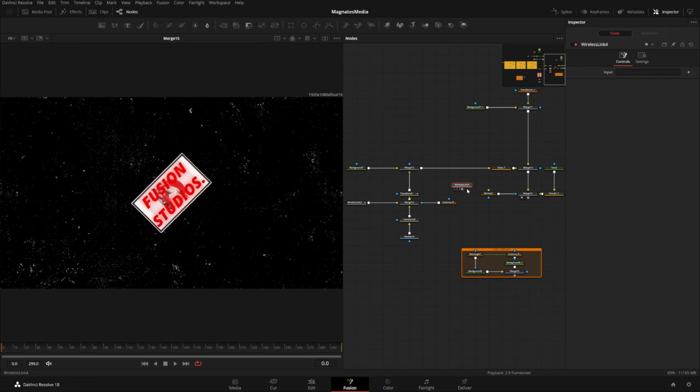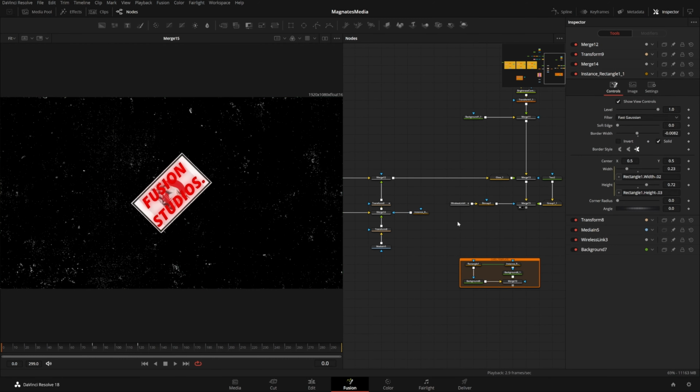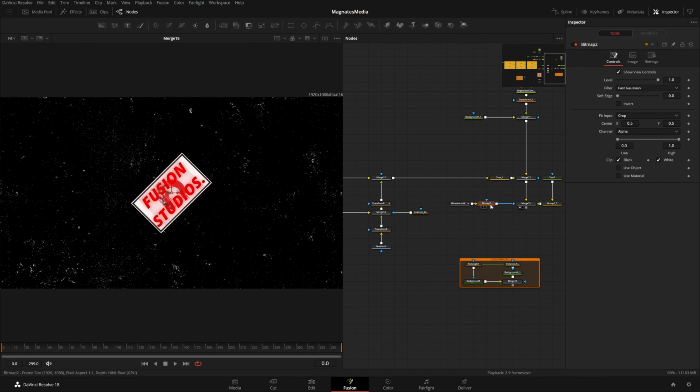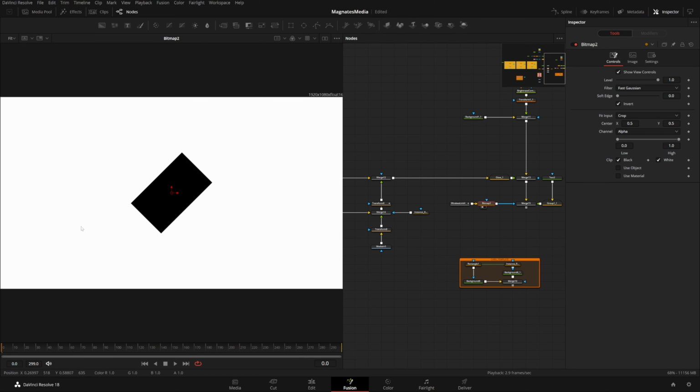And what we can do is either take this merge input directly into this bitmap, or we can again choose a wireless link, take this merge and put it over here in this wireless link connected to the bitmap background input. And I'll just bring it over here a little bit, and in this bitmap, let me first see the bitmap. So it's like this. Okay, so right now everything in this white area will show. We want the opposite of that, so hit this invert.